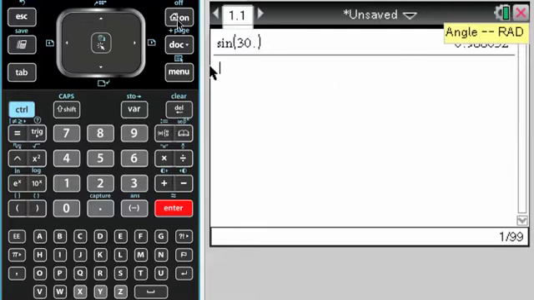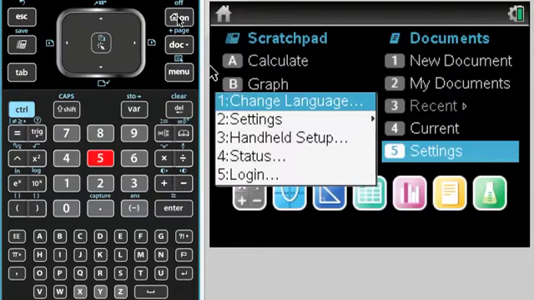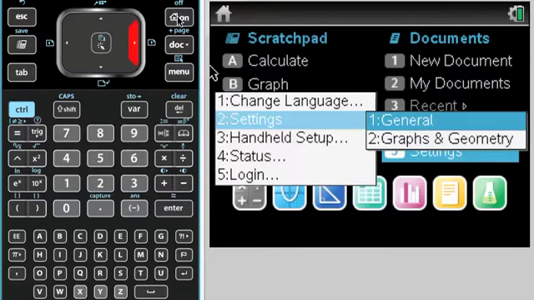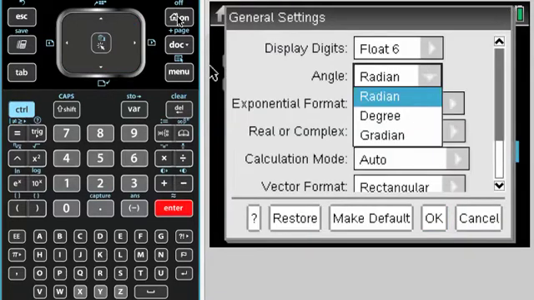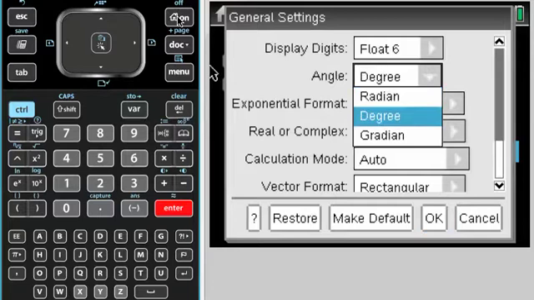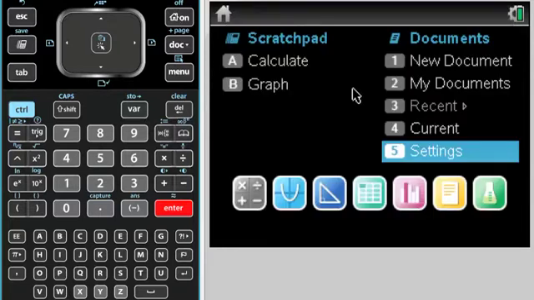So what I want to do is change that. So to do that, I'm going to press the home key. And I'm going to choose option 5 for settings. And then arrow down and settings. And I want general settings. Press tab once. And then arrow to the right. Arrow down. Press enter. And then I'm going to press enter again to change that.